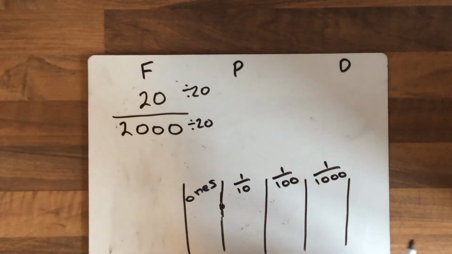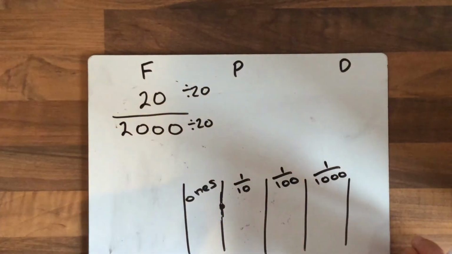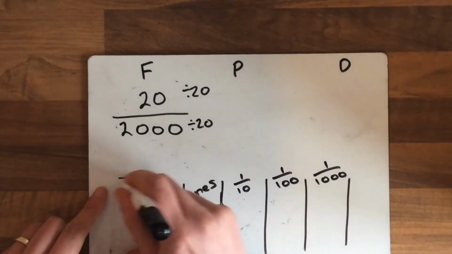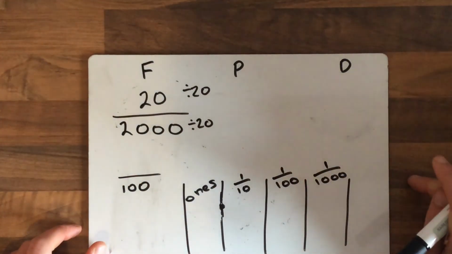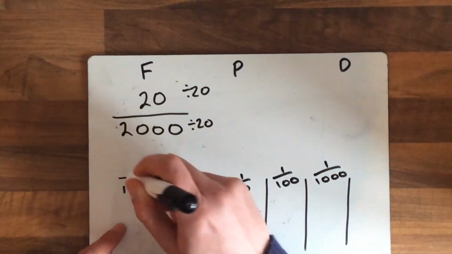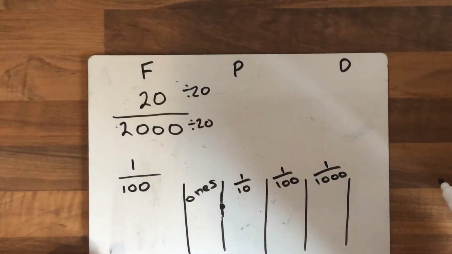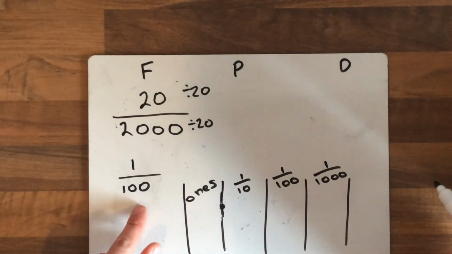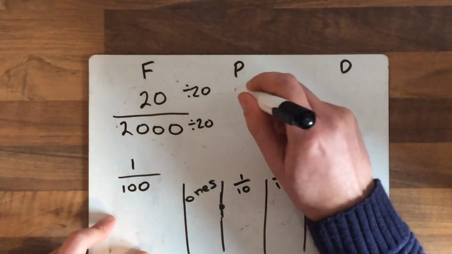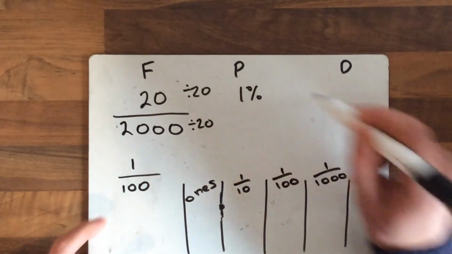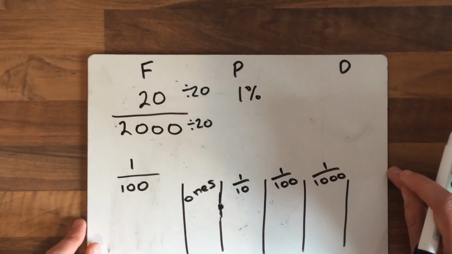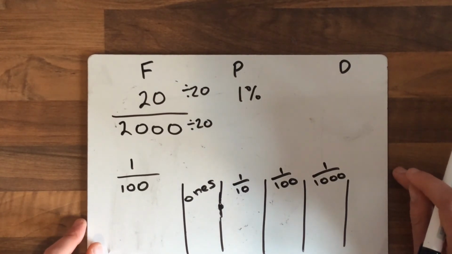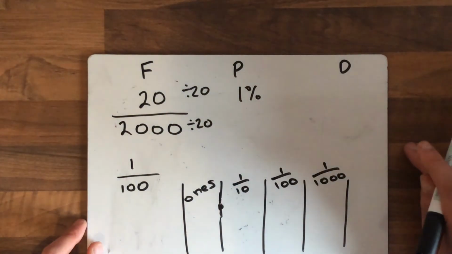Well, there are 10 in 1000, there's another 10, so there are 20, so we need to divide them both by 20. So 2000 divided by 20 gets us to that magic 100 that we're looking for percentage. 20 divided by 20 is 1. So we're into 100 now, so the numerator becomes the percentage, so it's 1%. So very, very small. If you had 1% battery on your phone, you'd be scrambling around like crazy looking for your charger. So it's incredibly small.